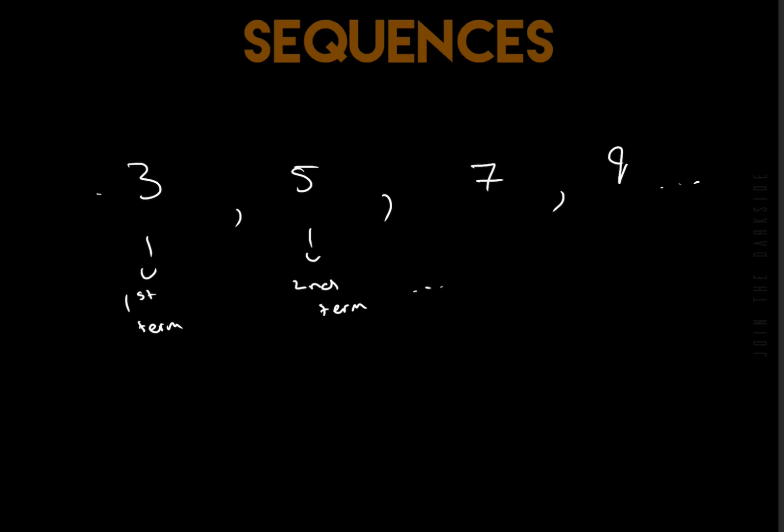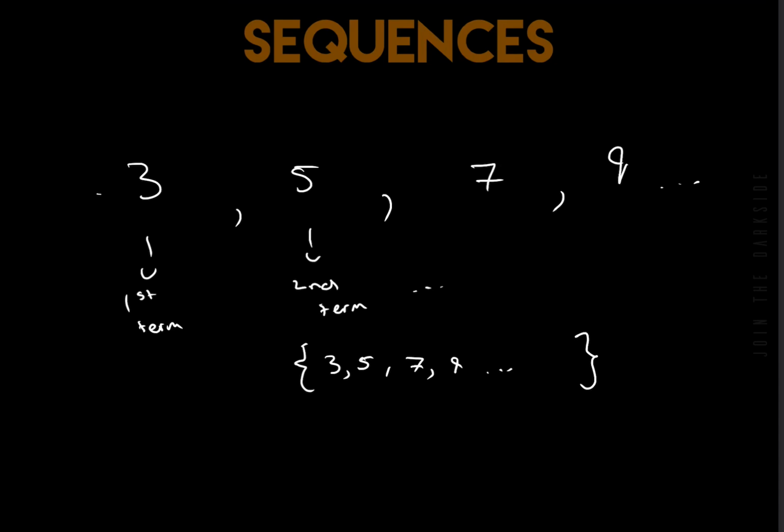So let's see. The notation for sequences is very easy. It's just like a curly bracket. For example, this would be 3, 5, 7, 9, and so on. They're called set brackets, and they are used to list each element of the sequence. A sequence usually has a rule, which is a way to find the value of each term.